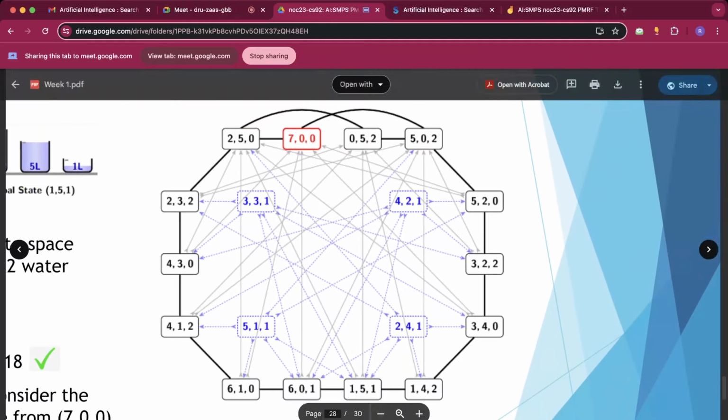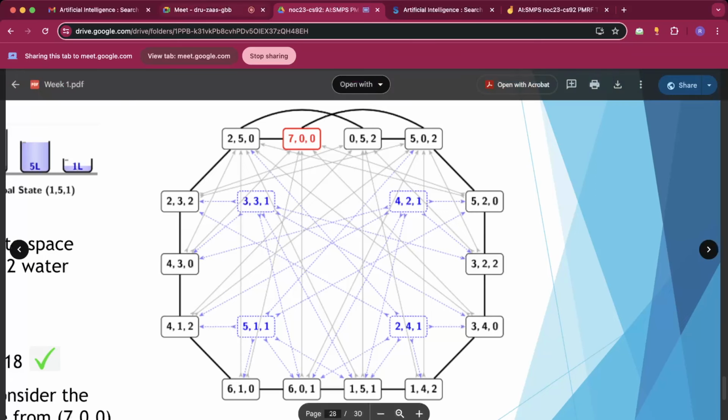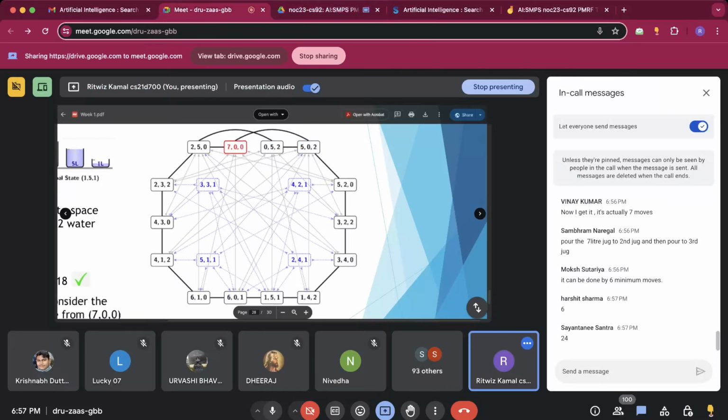So this is something called a state diagram. Depending on the problem at hand, the state diagram may be very simple or very complicated. Here we have a very simple problem at hand. So we can actually write out the whole state space and the whole set of moves that we can make manually itself. This is the small state diagram that we can make ourselves.